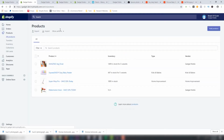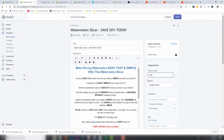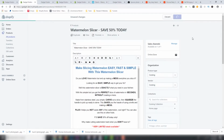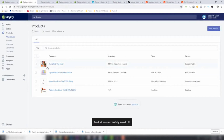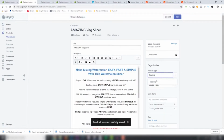So if we go back to our products, our mop is in that, our amazing slices is in that. So let's change this to cooking. Cooking, okay, and then let's add it as a tag as well, cooking. Click save. And if we head over to here, let's put this one in cooking as well.